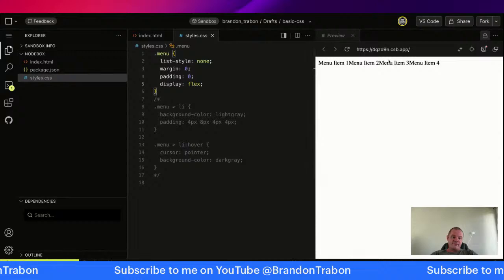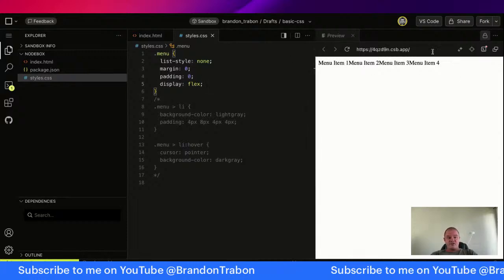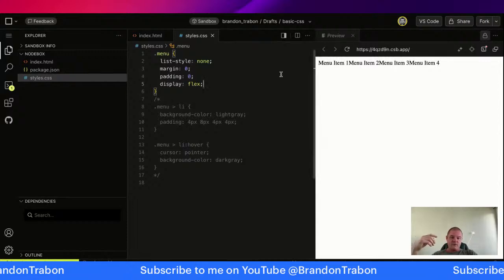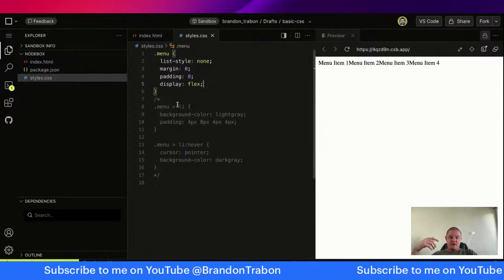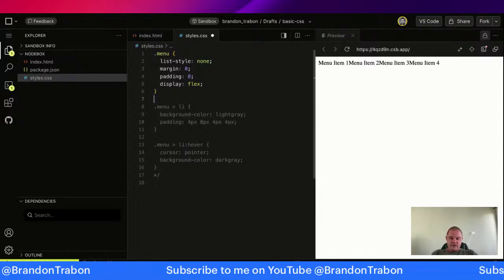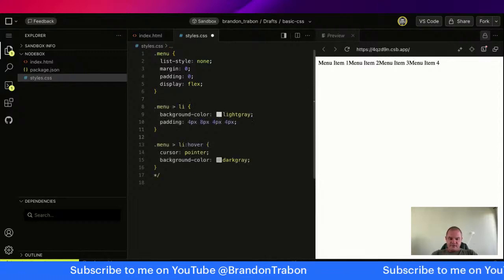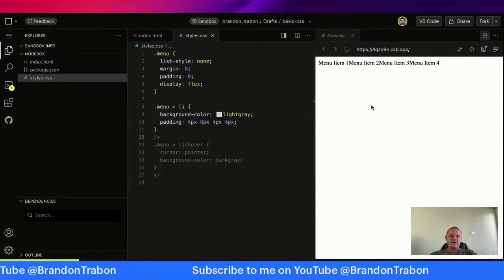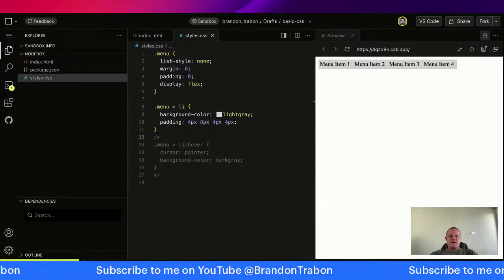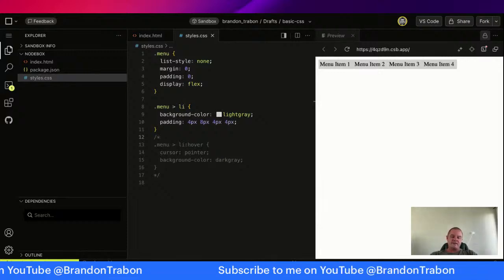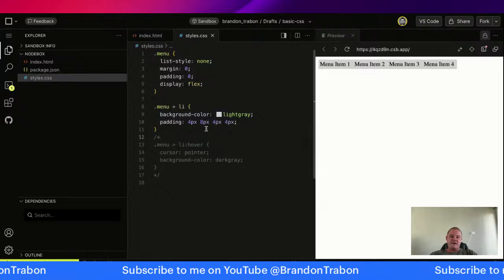So basically, we've now got this listed to where it's starting to look more like a top level menu. That's the goal of what we're trying to do here. I'm going to quickly uncomment this and move it down to there. If we save, we'll get something a little better looking. Now we've put a color behind it, and we put some padding.